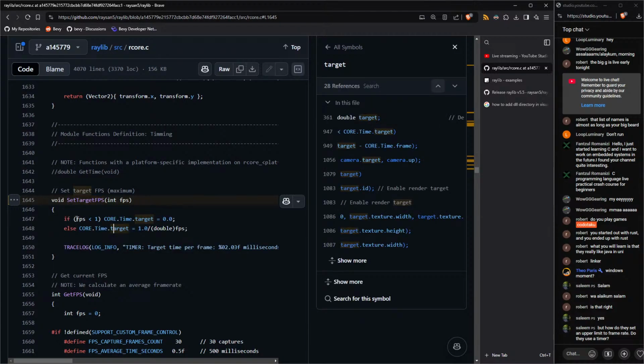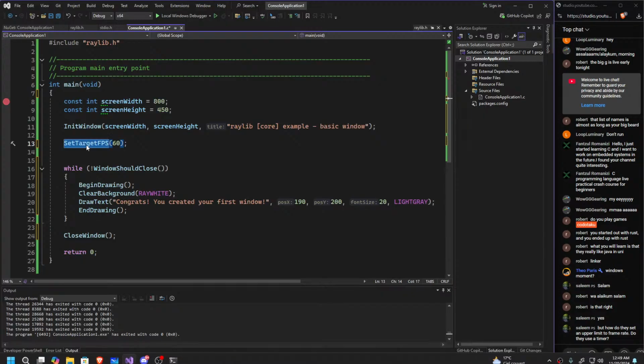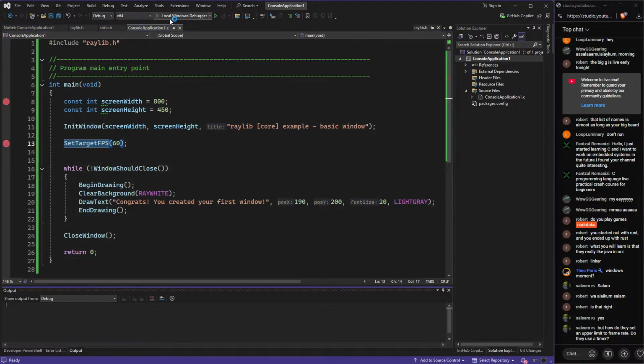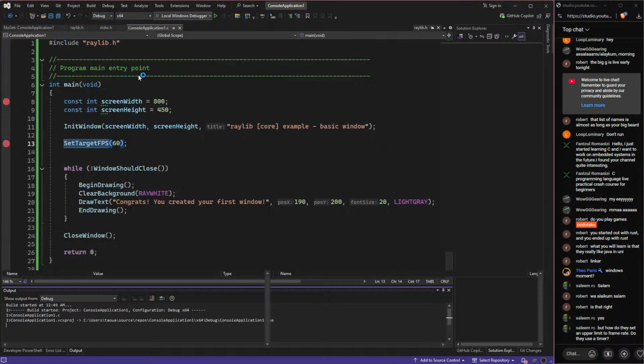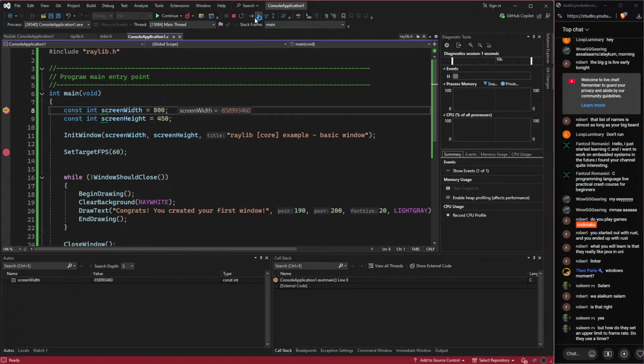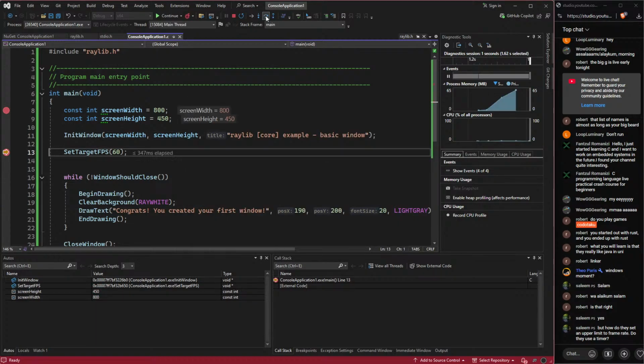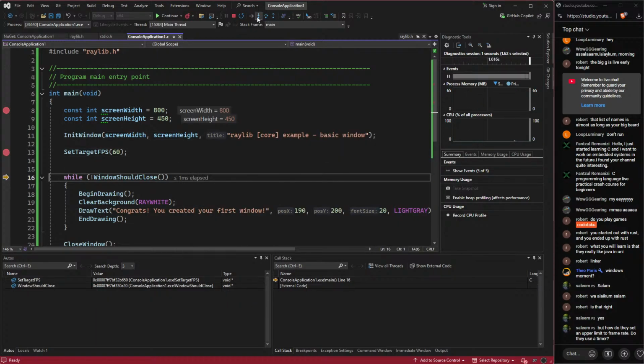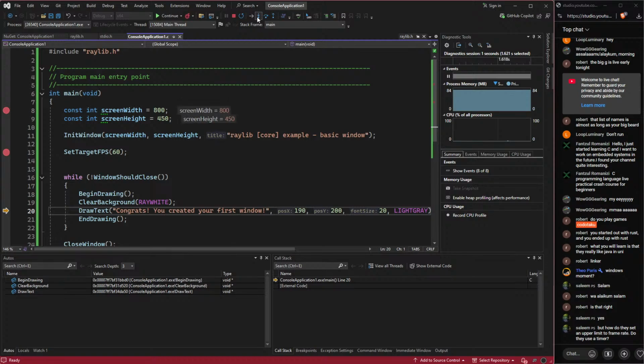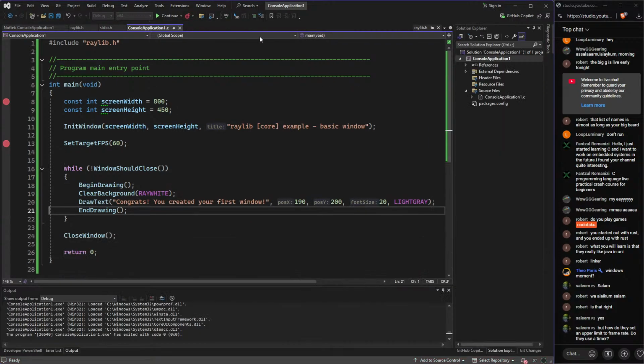So it checks, first of all, if FPS is less than 1. Though actually, hold on a second. I may be able to actually do that here. I don't think so though, because we're using the DLL here. Yeah, we're using a DLL, so probably not. It would probably just go into actual assembly code because we're using a binary. Yeah, I can't, in fact. It doesn't even show the assembly code, apparently.